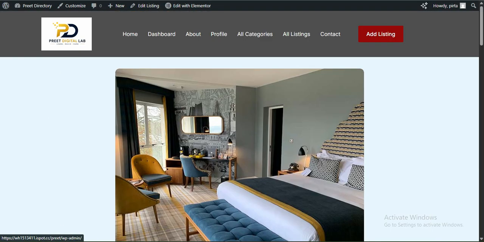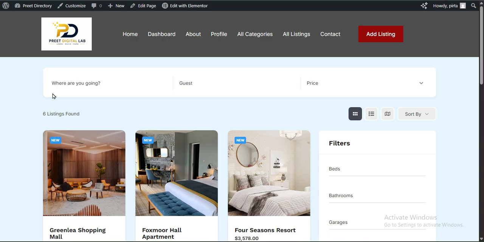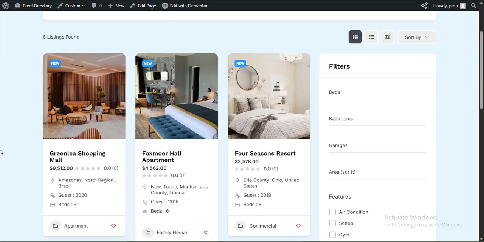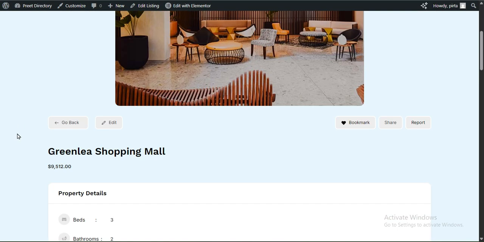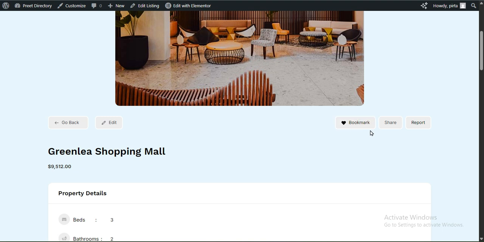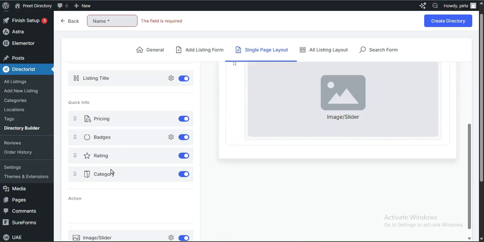So you can see here, if I go back to the listing, in the single listing what it shows: bookmark, share, report, three options. We can enable or disable these things here.